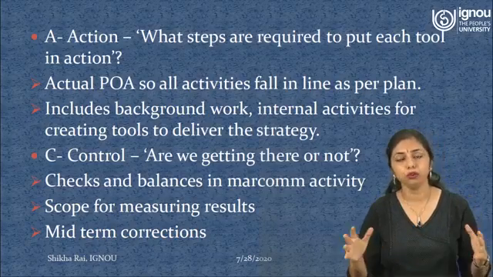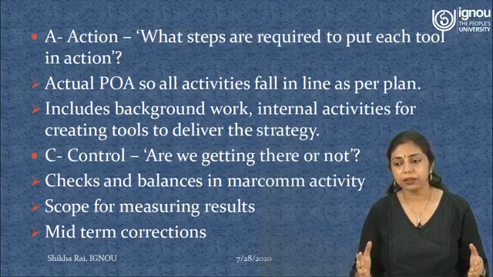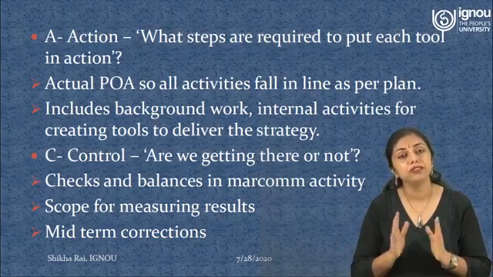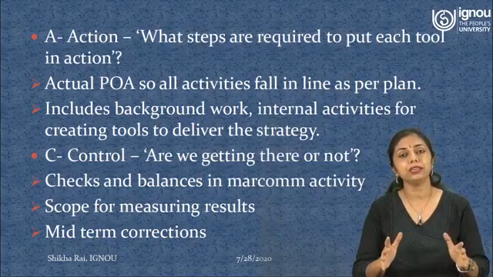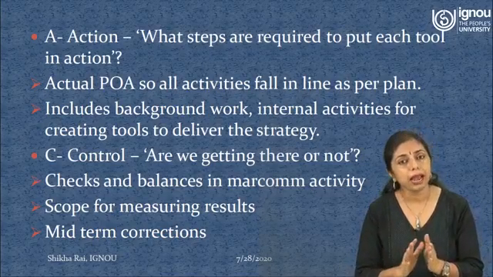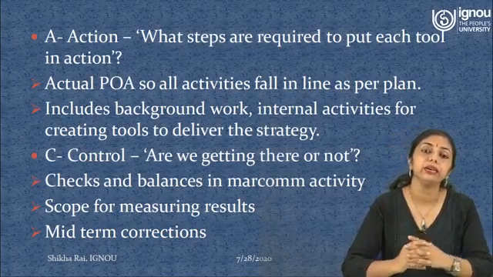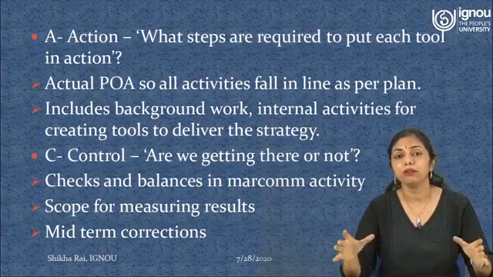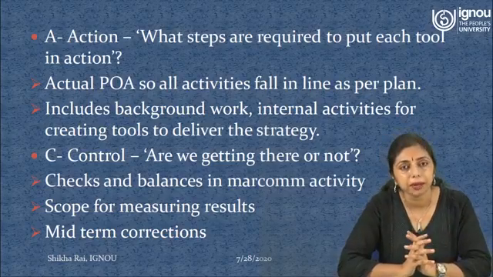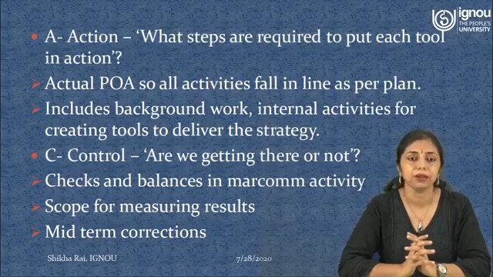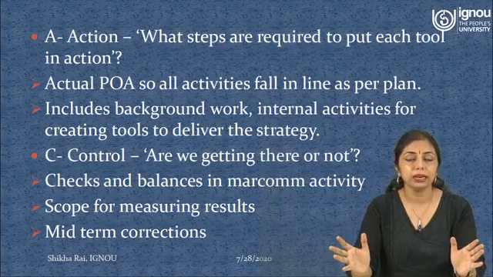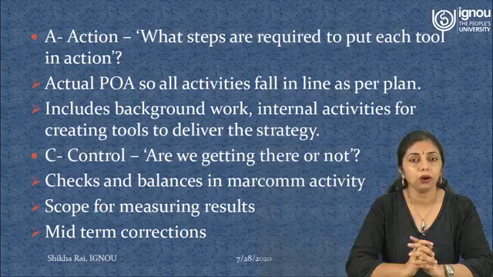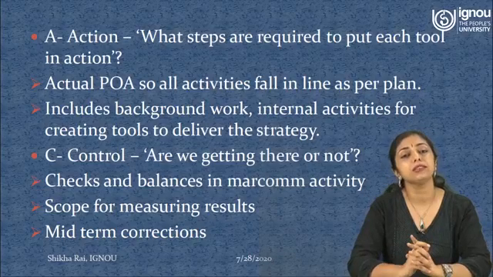Usually in any brand, in any company, there are various teams who are working together. So there has to be a cohesion of these teams so that the internal activities are monitored well and shaped up well in order to create the tools to deliver the strategy. So this is the actual plan of action, how we are going about the entire plan. This is called action. And once action is taken, it is of no use if it goes beyond control or if it cannot be controlled at all. Hence, the next important factor is control.